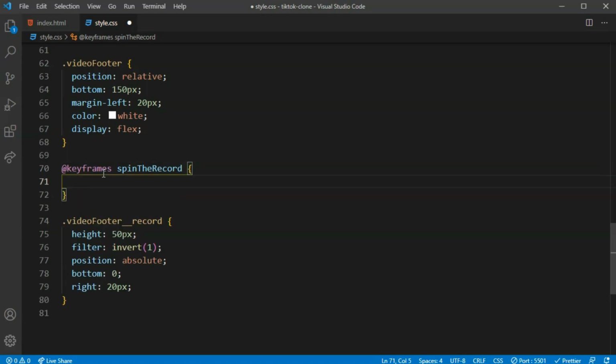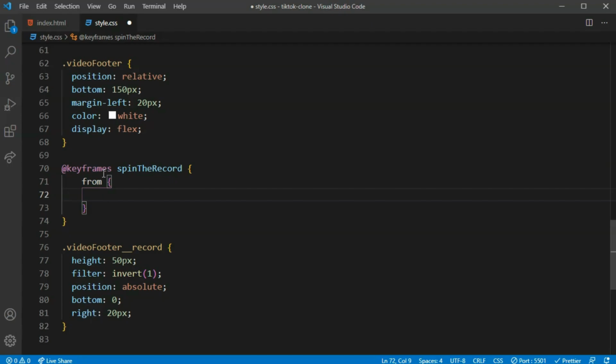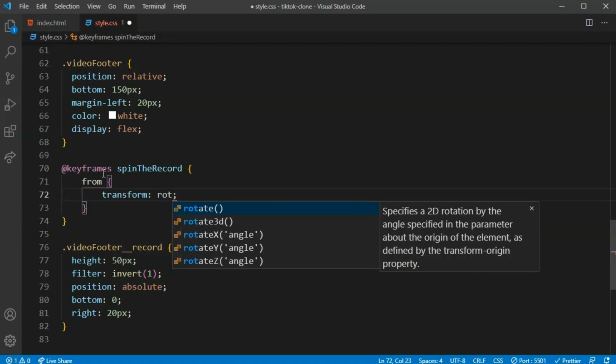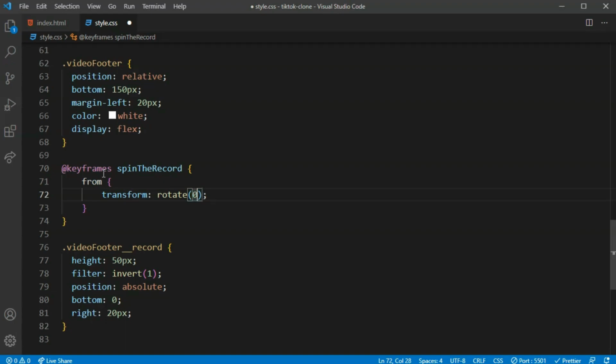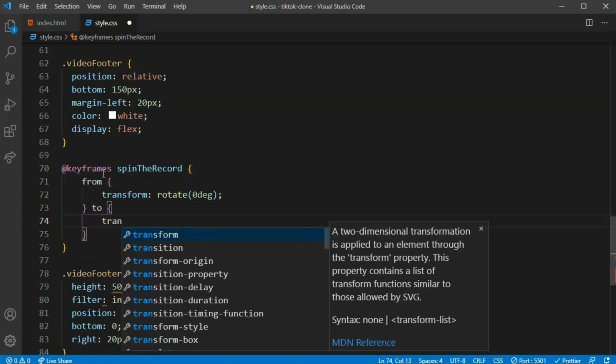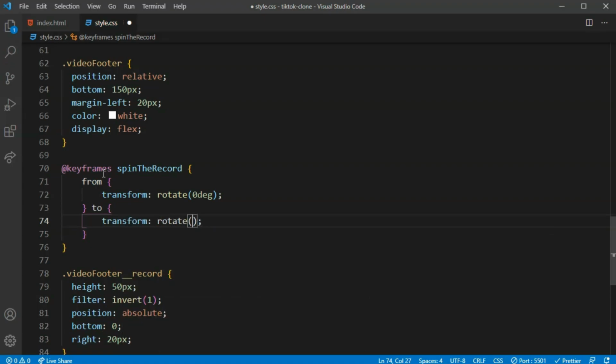Spin the record from transform rotate 0 degree, and to transform rotate 360 degree.